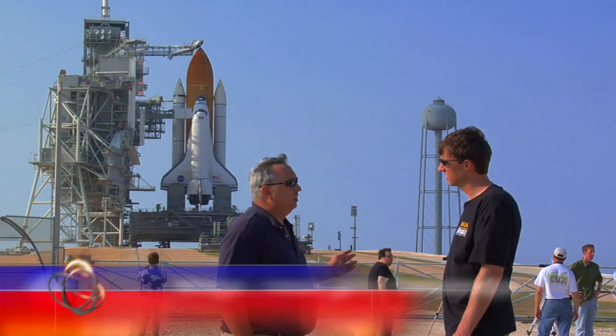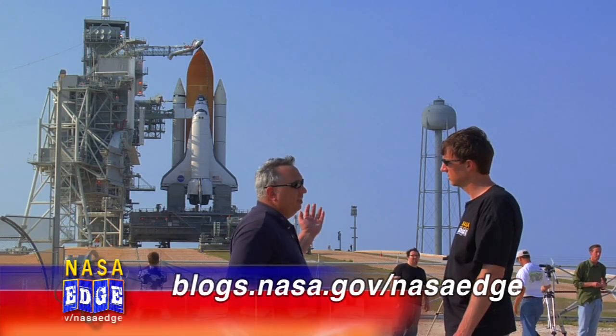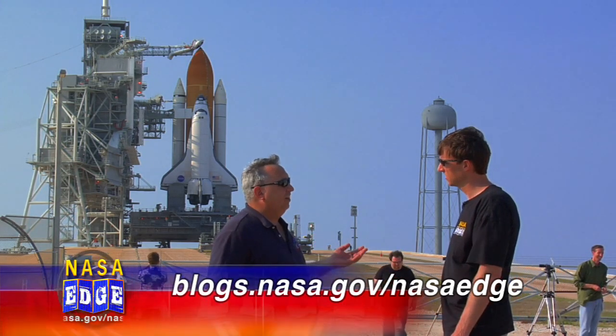And we all get to see a bit of history tomorrow with the last mission to Hubble, one of the last flights of the United States Space Shuttle. You know, and then as we leave Hubble for the very last time, there'll probably be a lot of tears in people's eyes waving goodbye, but at the same time, it's the beginning of what we do next.